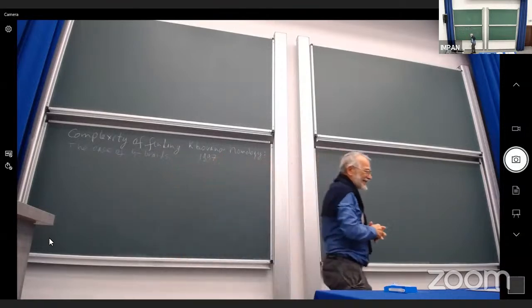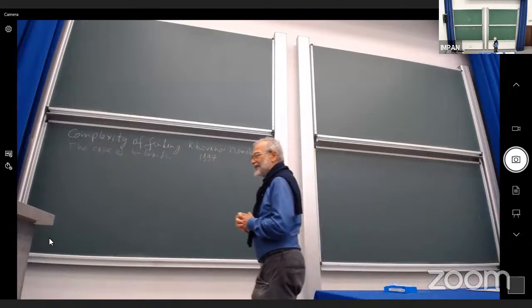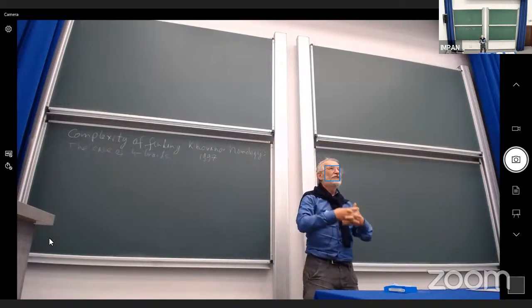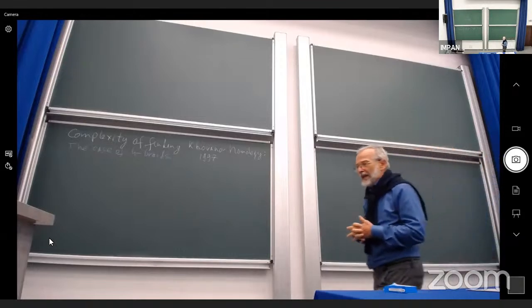Khovanov was just a fresh PhD, planning his trip to Paris from the US, and he was stuck at the airport. That is the standard story, that he was stuck only for 3 hours. But still, this was enough for him to have the idea of his homology.